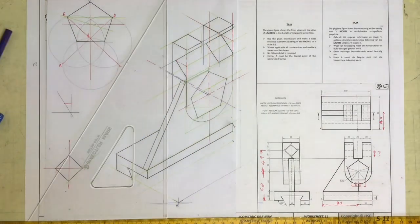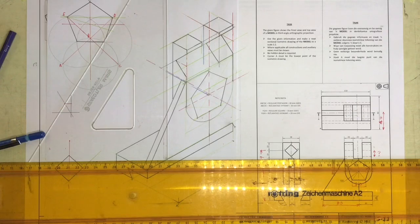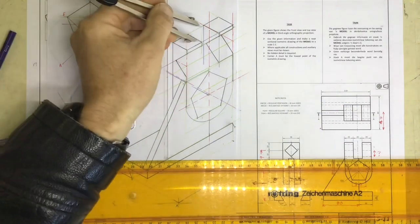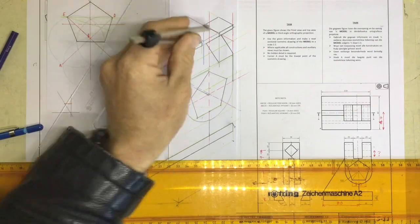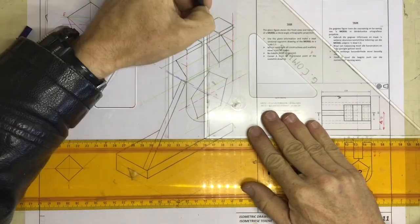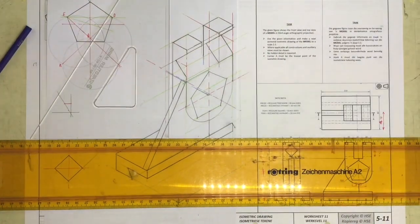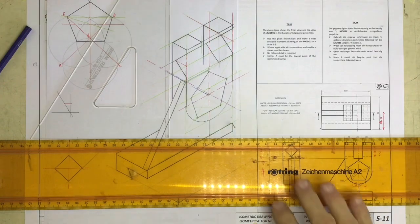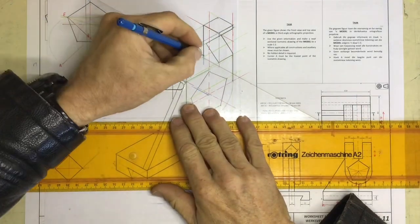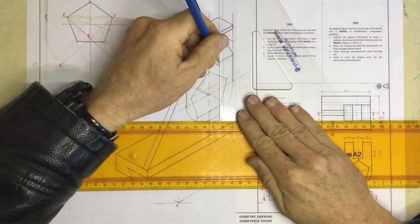Right. And it says that we need to come down. What is that now? 19 plus 19. Okay, so measure off. There it is. 19 plus 19. There it is. I can now draw a line coming down over here. 19 plus 19 over there. Line, which is then going to come across by 30 degrees. Across over here. That's going to go up over there.